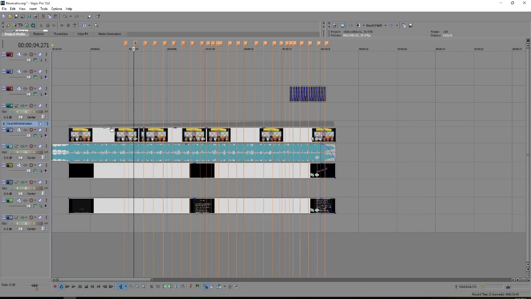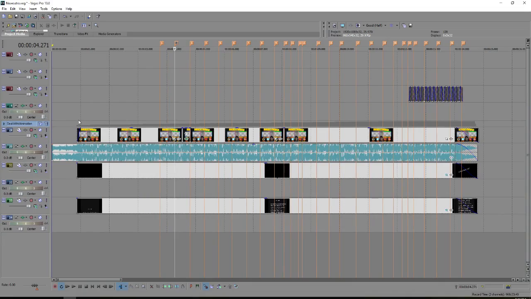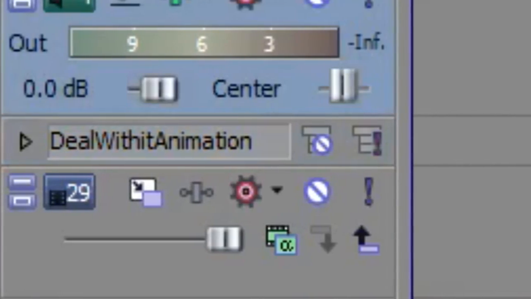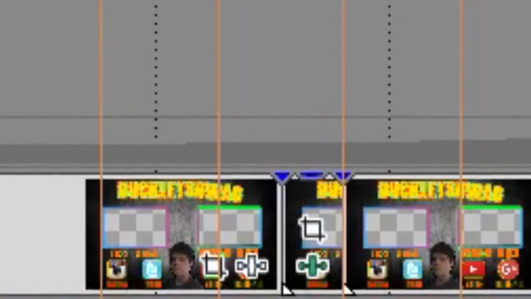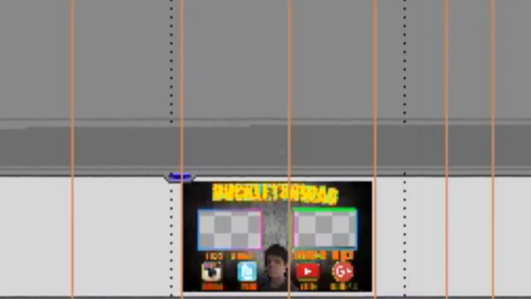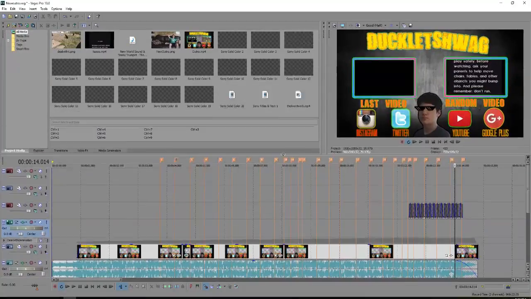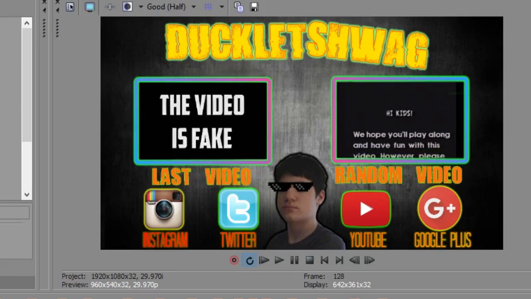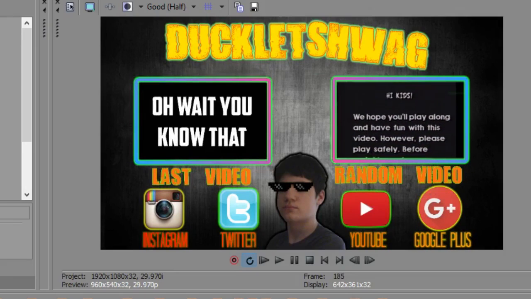Click on that, and now all of those Deal With It glasses are now compressed into this tiny little rectangle, and you can even see a little shadow of how they progress up in the timeline background. And the video still functions as normal. If I play through, you can see that the glasses are flying in and out.